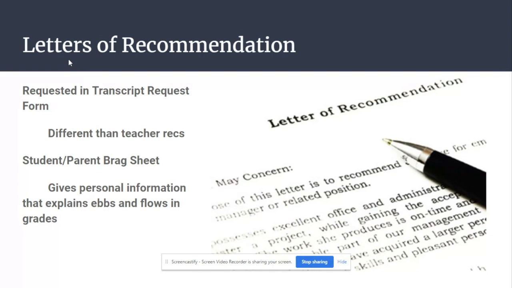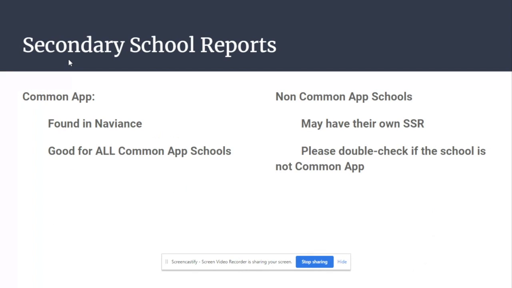This is also a great place to discuss any information about the student that may have negatively impacted their academic performance. It helps to put into perspective anything on a transcript that looks out of the ordinary. Some examples include a death in the family, a student injury, or illness. Students and families can discuss with their counselor if there's any sensitive information that you'd like to have shared.